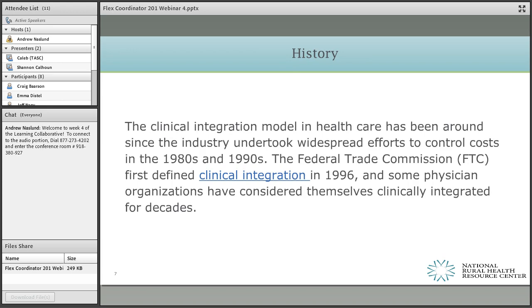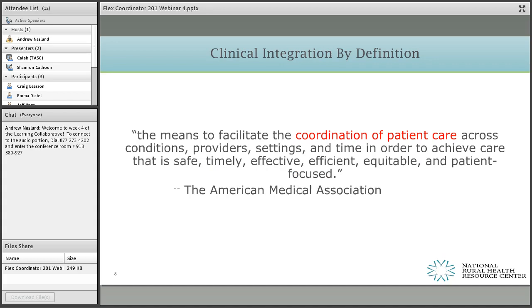Actually, clinical integration has been around for a while. I do remember working with it in the mid-90s, and it really was a little bit different in focus. It really came out of systems connecting with systems, really looking at being able to negotiate for a better rate, among other things. The FTC, or the Federal Trade Commission, has now legally defined clinical integration. We'll talk a little bit about that. It's interesting to note that it's almost been 40 years since that early talk of clinical integration, and some providers could actually claim that they've been doing integration for decades.